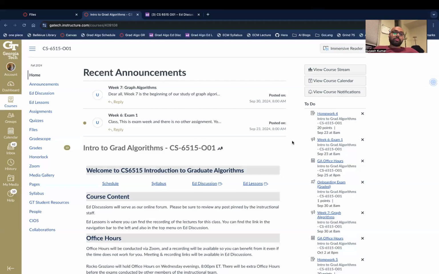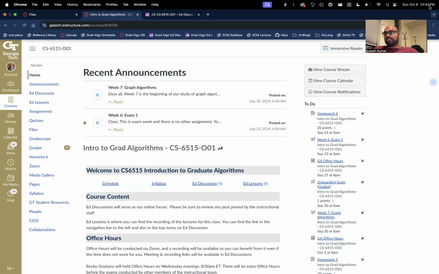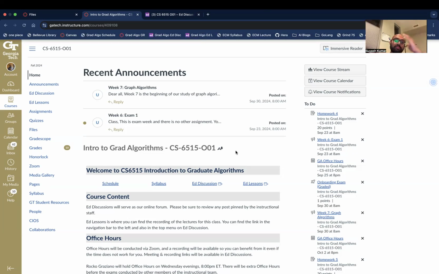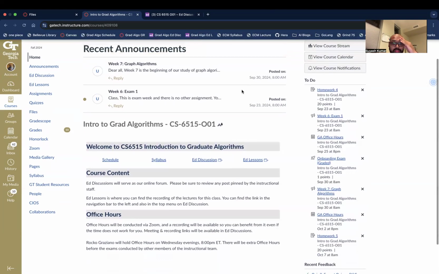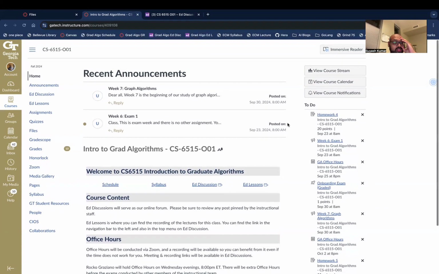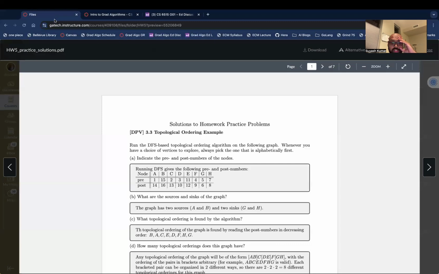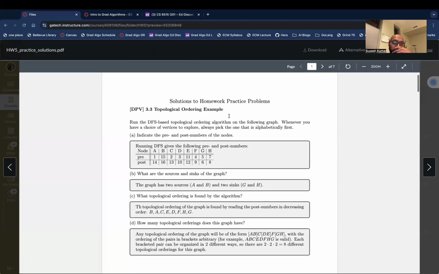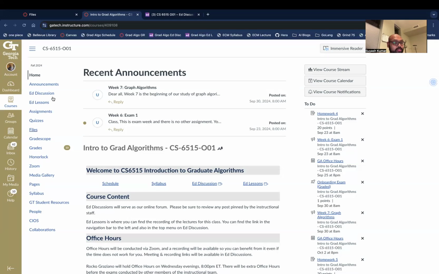Hey, so I'll start doing homework 5. It's quite late here, 10:50, and I have time till 8 a.m. to solve this. But I need to make sure that I record my solution because I need proof that I did it on my own. Okay. So first we'll go through homework practice problems to understand what they expect.